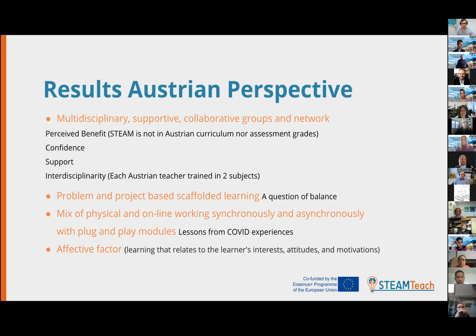First of all, teachers, from a teacher trainer's point of view, felt that teachers were often working in silos on their own. And so what was needed was a multidisciplinary, supportive, collaborative groups and networks addressing perception so that teachers actually perceive that doing STEAM gives them a net benefit. Also that they have a confidence and support network and interdisciplinarity to, you know, really move forward on a STEAM basis.